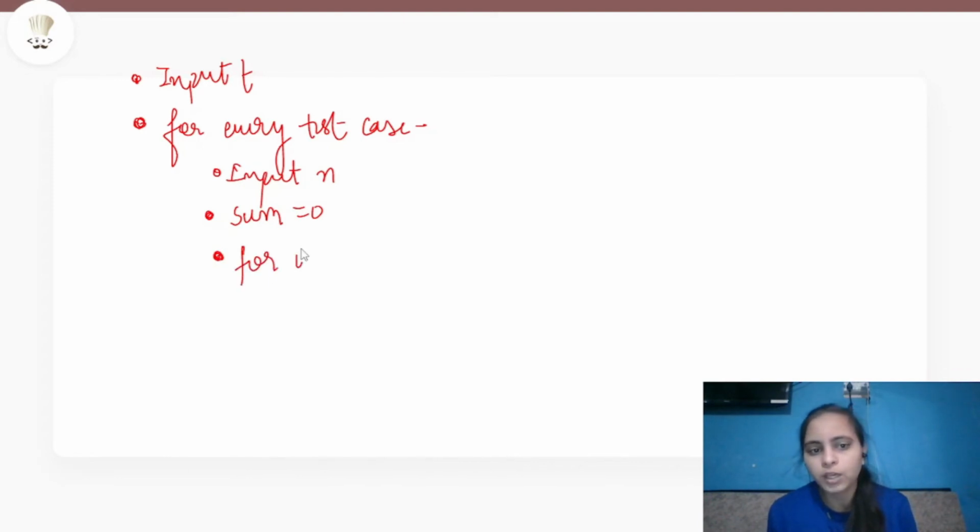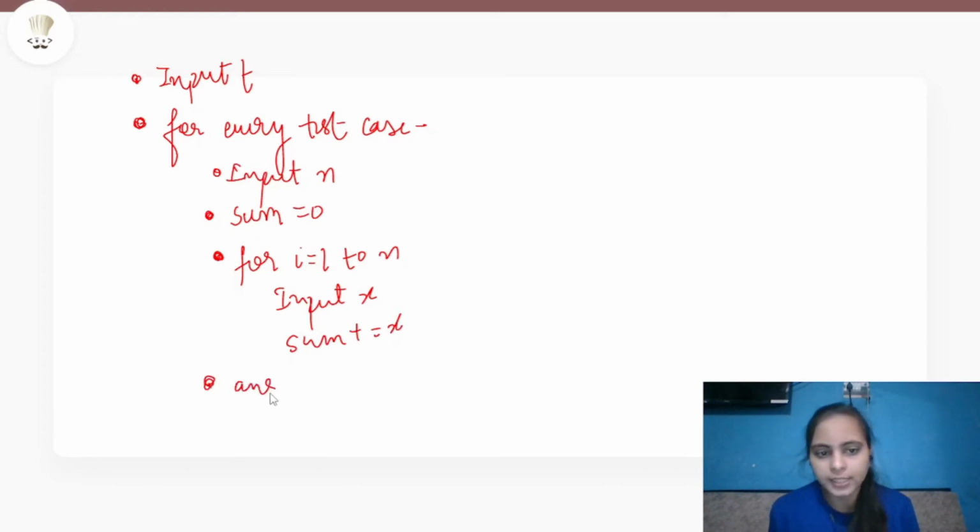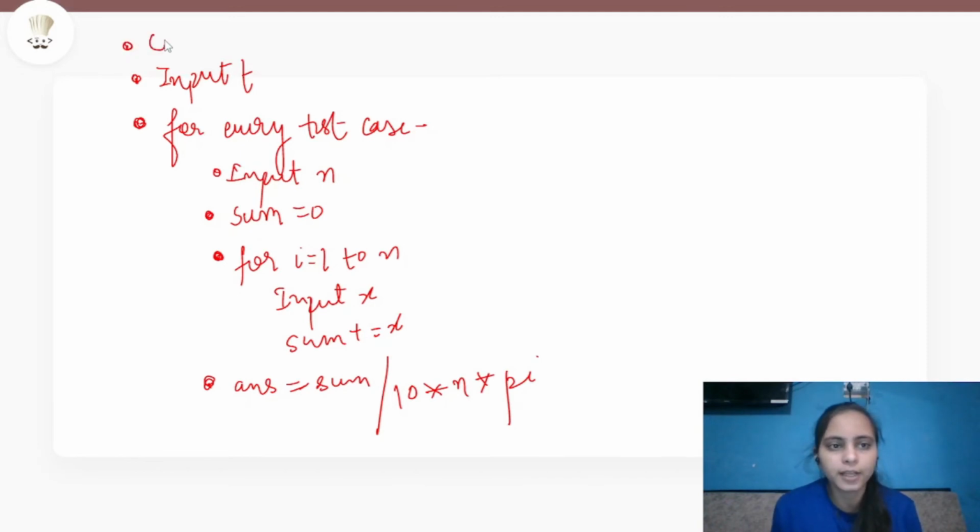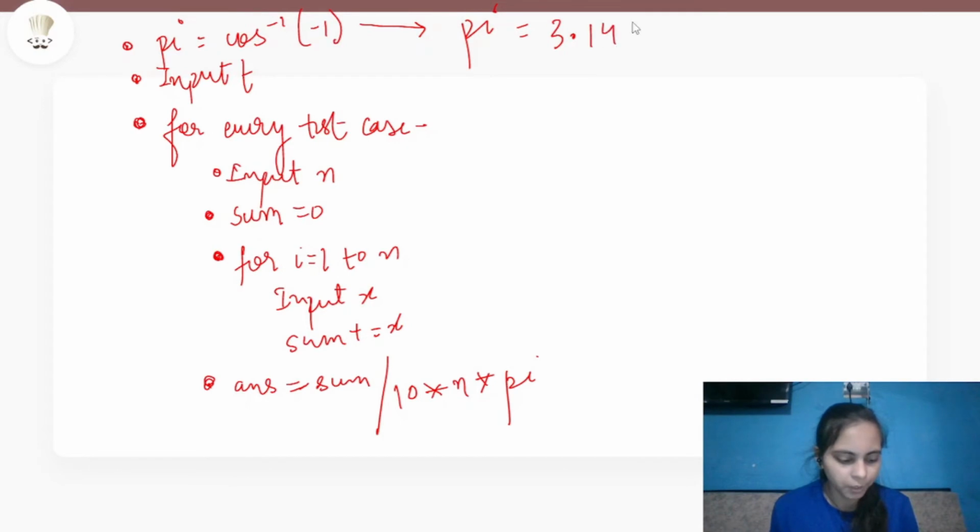So for i equal to 1 to n, we take the input of the ai value, let's say x, and then we simply add it to our sum. And then for our answer, we simply divide our sum by 10 into n into pi. Let's say we calculate the value of pi as cos inverse of minus 1, or we can also hardcode the value of pi as 3.14159 and so on.